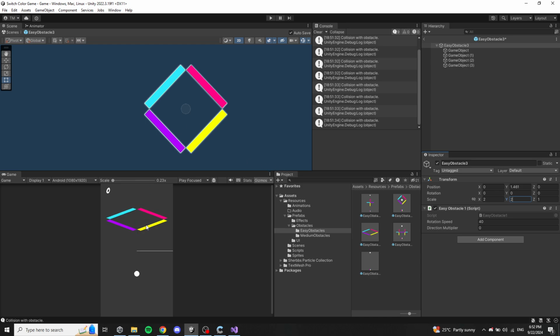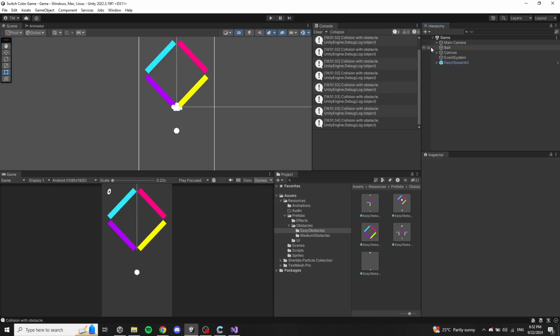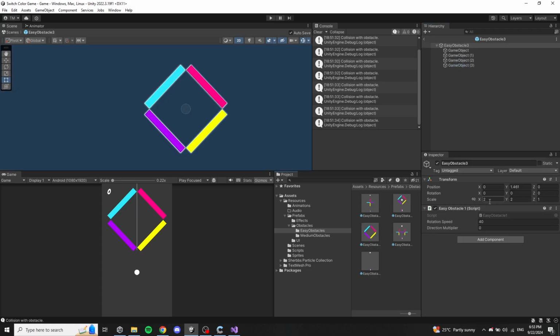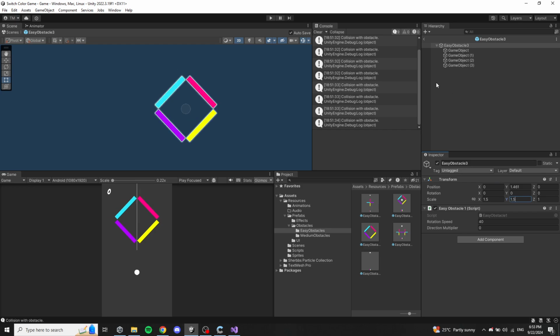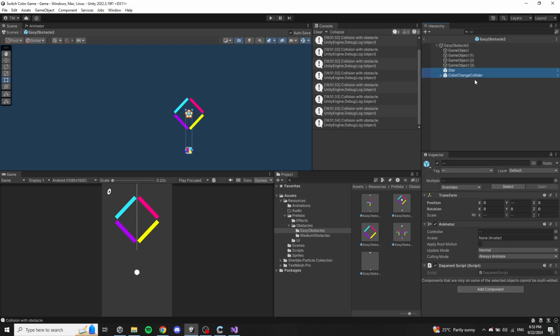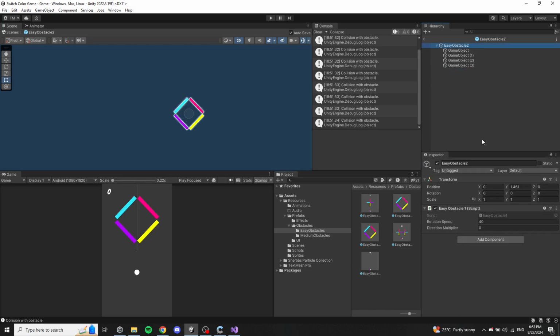And I don't know why this looks bad in the game. Okay, now it's too big. So let's try 1.5. Now let's do the same for the other one. This should be a little bit smaller.